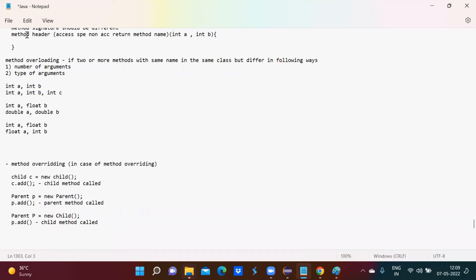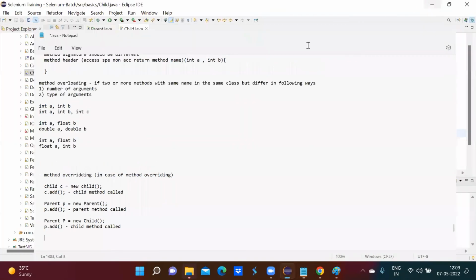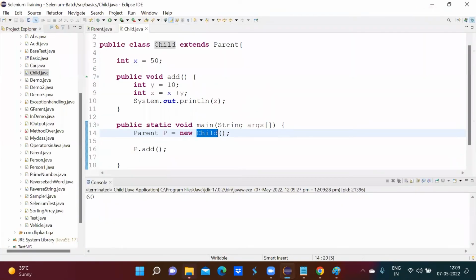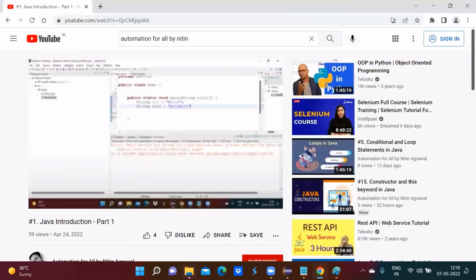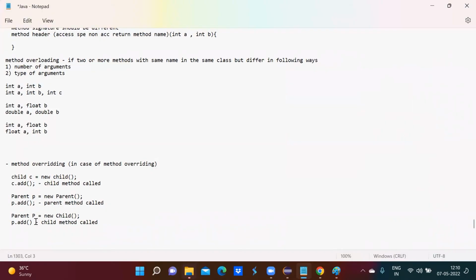What would be the fourth variation? If I am creating the object of parent which points to the reference of child. This is not possible in Java. This is an illegal combination in Java. You cannot create the object of parent which can point to the reference of child.